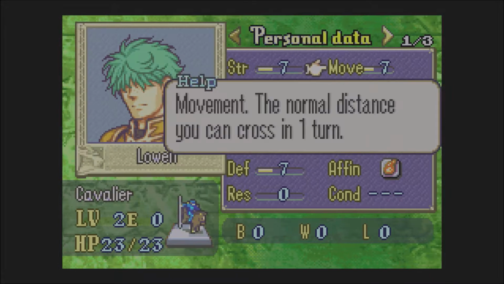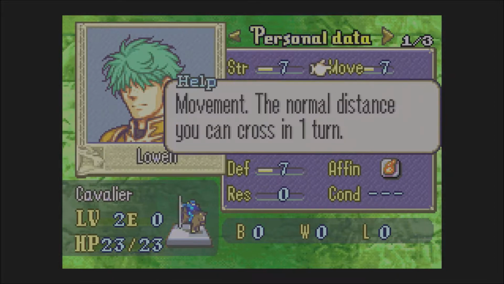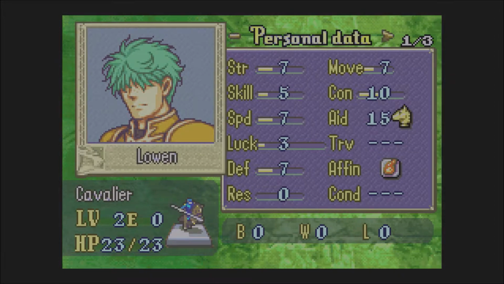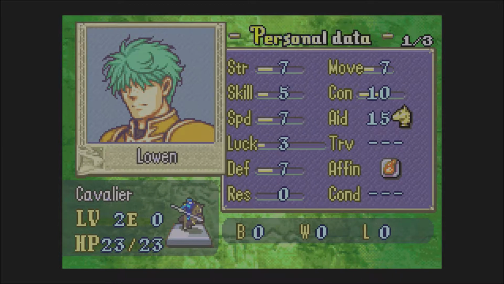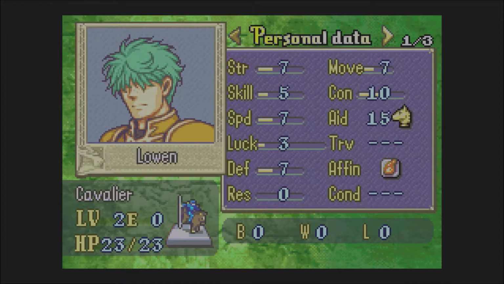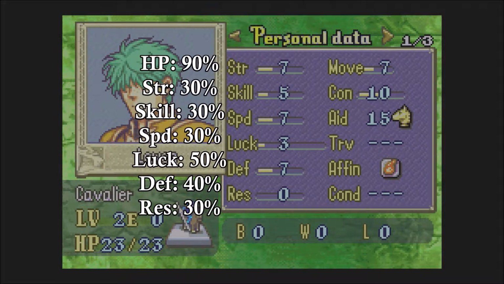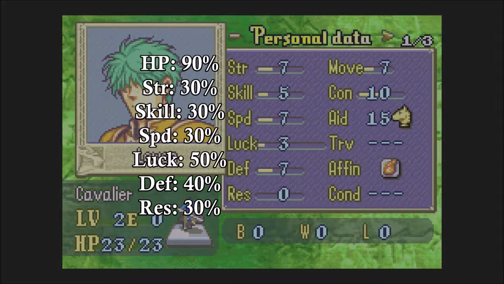Also notice Lowen's movement. Being a Cavalier means your movement is excellent, and Lowen is no different. His Constitution is also very good, meaning he won't get weighed down by many weapons. Here are Lowen's growth rates: 90% HP, 30% strength, 30% skill, 30% speed, 50% luck, 40% defense, and 30% resistance.